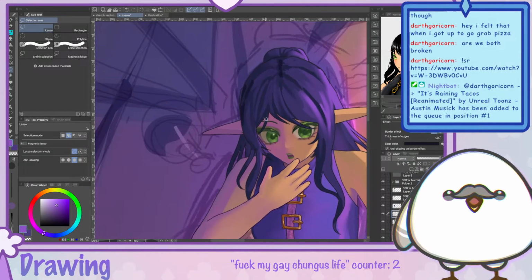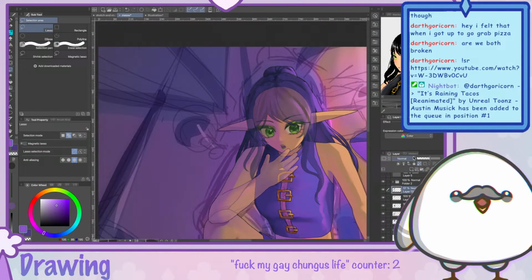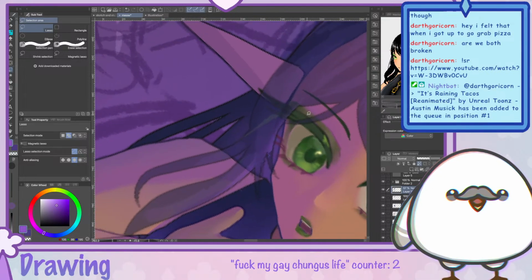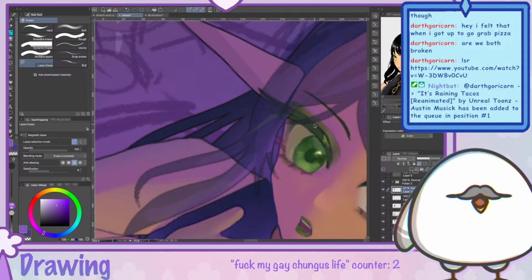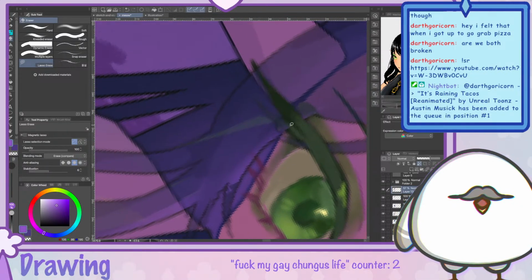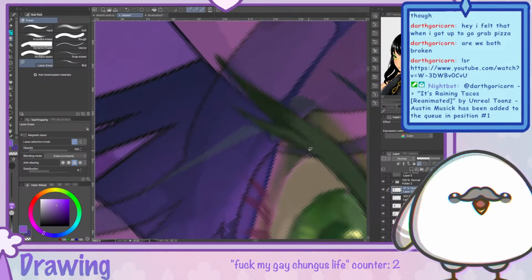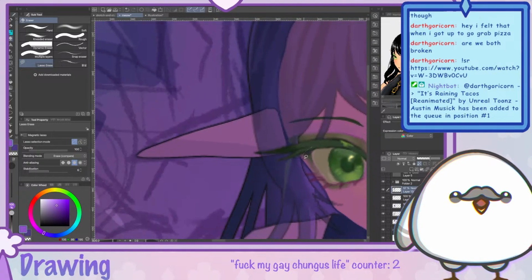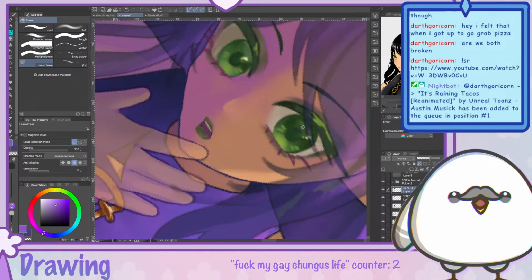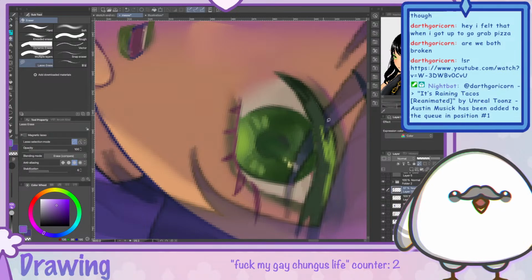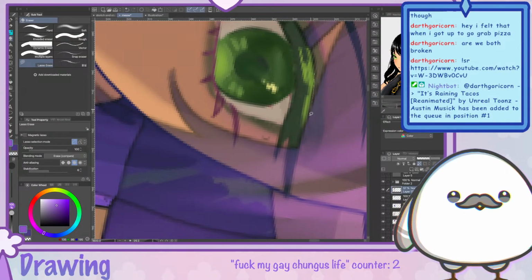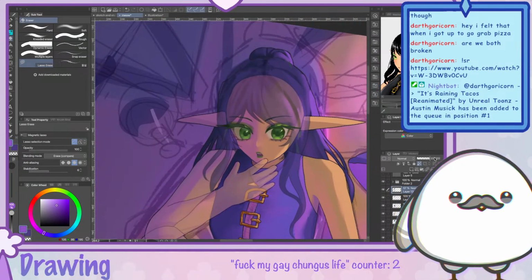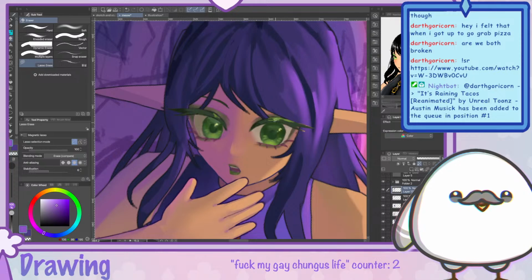Okay, and I'm also gonna erase her front hair so that she has her eyelashes and all that. I feel like eyelashes are a very big part of this character. Actually, in general, I do enjoy exposing my character's eyelashes just because it looks cute. And I find it kind of stupid when they don't have eyelashes. I'm gonna erase this part too, just because it gets blocked from the lashes. Okay, well, roughly.